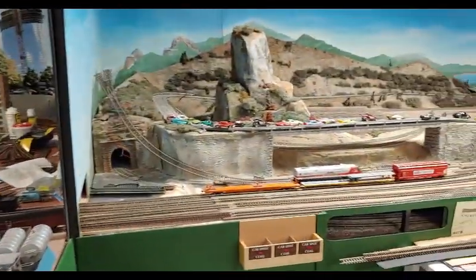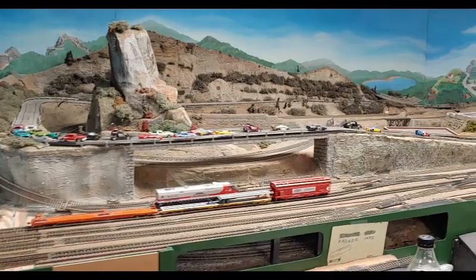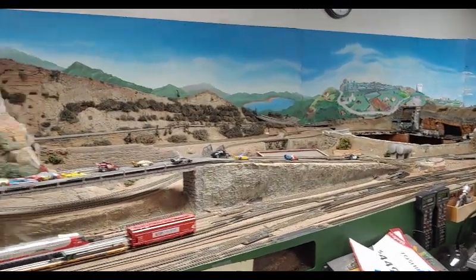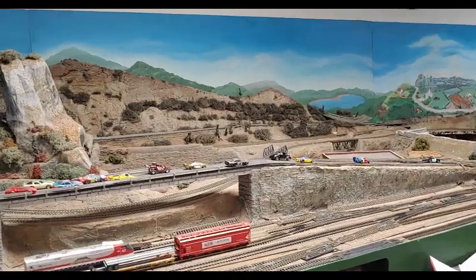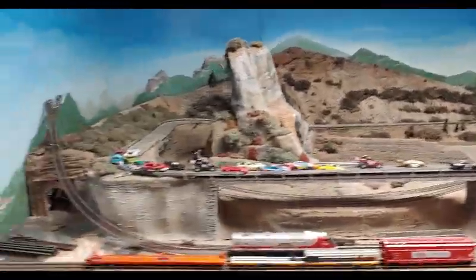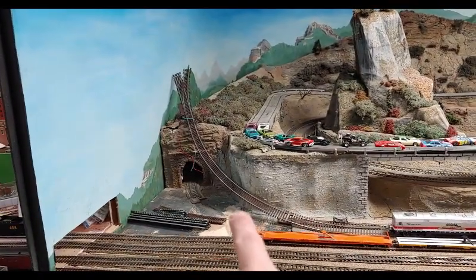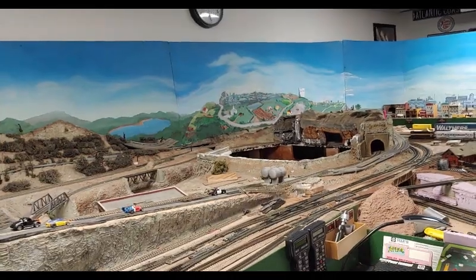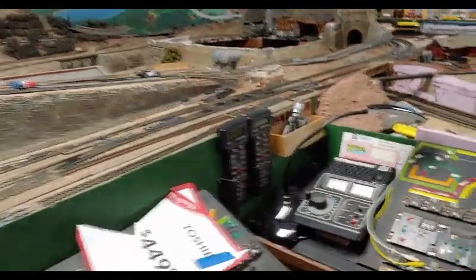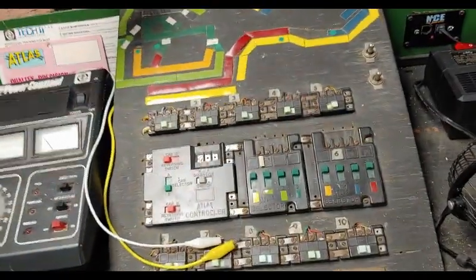Then this original section was built in 1986, I believe it was. And you can probably tell because the scenery looks really, really faded out. But this is where we started. That track comes out there, and there's a turnout in there that's going to go, and it comes out over there. And there's a lift-out section that goes in there, but you can see he's left the old control panels.